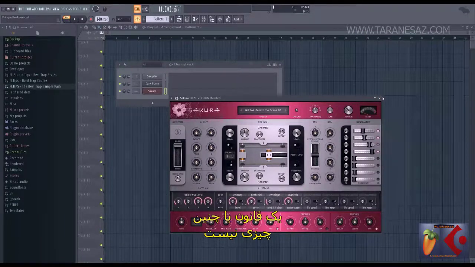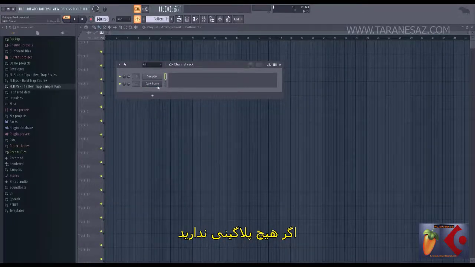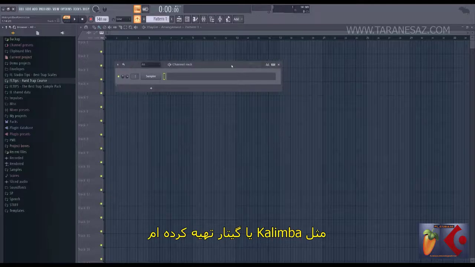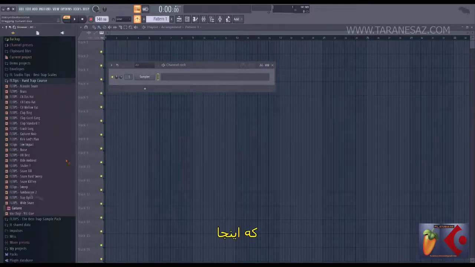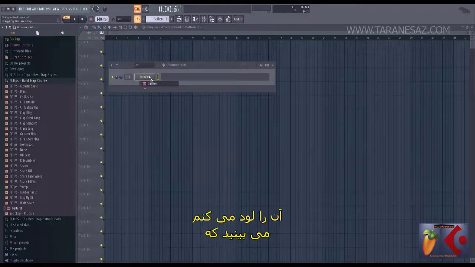But it's not a law or something. So don't bother with that. If you don't have any of the third-party plugins, it's totally okay. And for the purpose of this course, I have prepared an organic sounding instrument like a kalimba or guitar, which is here in the course downloads in the samples bag. So let's load it here.